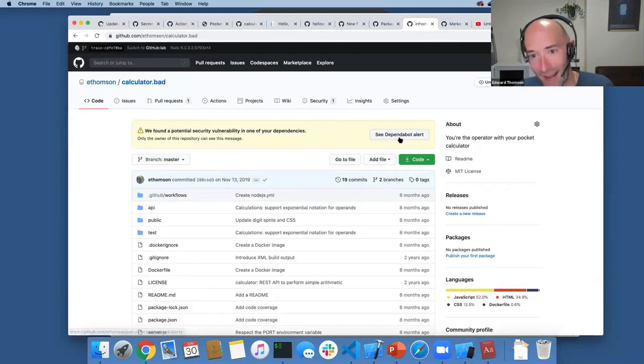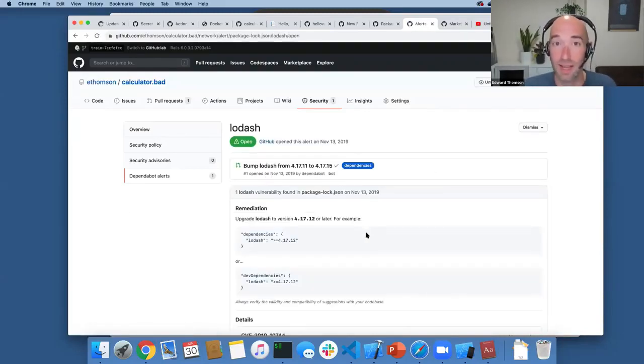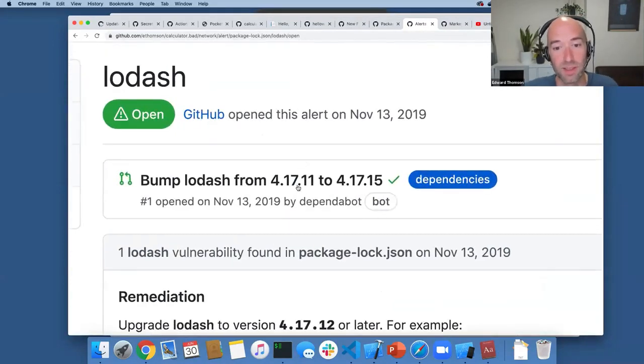It's called bad intentionally. And if I click into the security alert, you can see exactly what happened. I was in fact building on a version of Lodash, and there is a critical severity vulnerability with this version. And if I click on that a little bit more, it tells me exactly what the problem is. I was using Lodash version 4.17.11. That has a vulnerability.